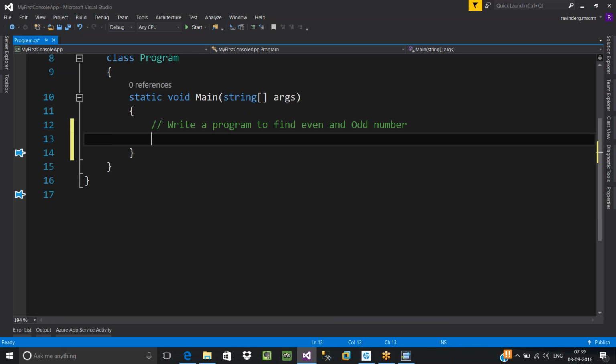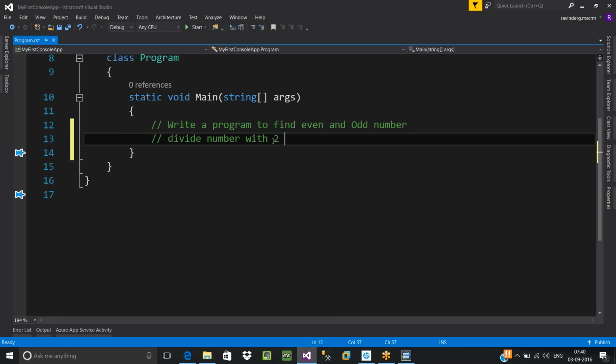So simple. What will you be doing in mathematics? What has to be done in mathematics? If someone asks you to find out whether it is even or odd, what do you generally do? First, you will have to divide that number with 2, right? Generally, okay. So forget about logic. First, you need to identify the manual process. If someone asks you to do that operation, how do you implement it manually in mathematics? That is what you need to write on paper. So how do you do it? First you need to divide this number with 2.